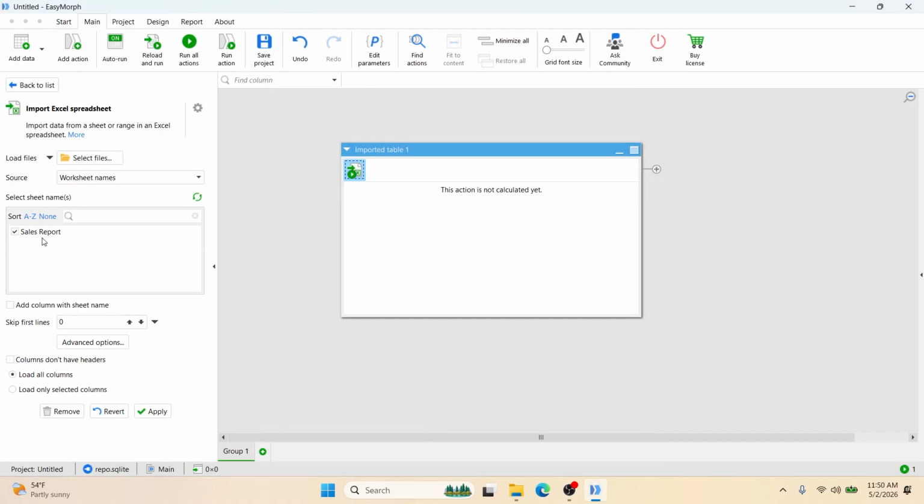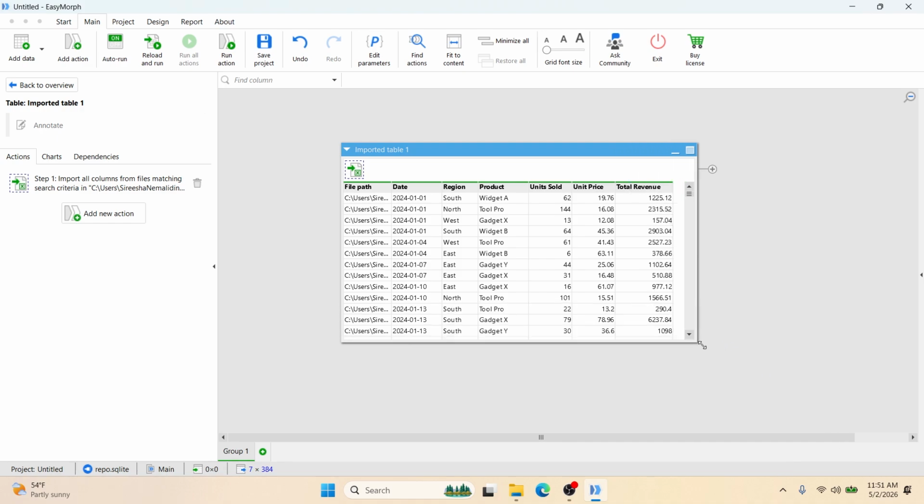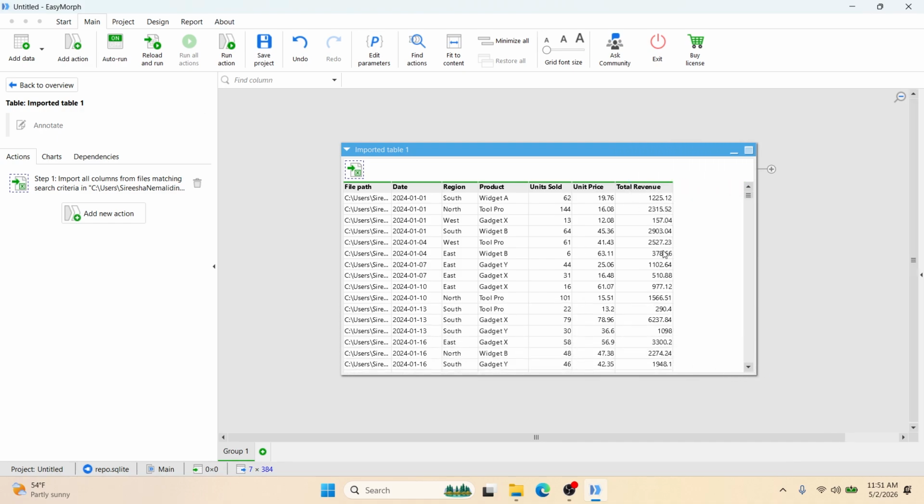For the sheet name, I will select sales report. That's the sheet name all 12 files use. The sheet names need to be the same and uniform across all files. Now I will click apply, and there it is, all 12 files combined into one table.